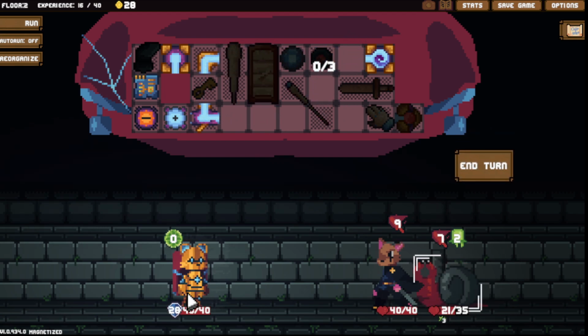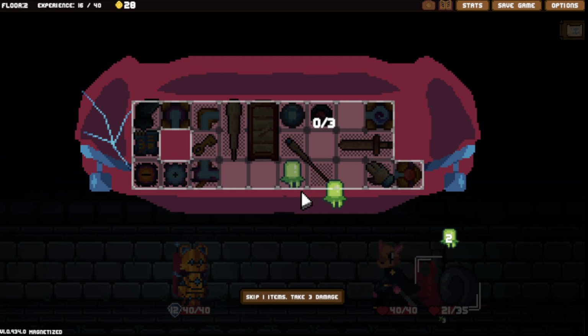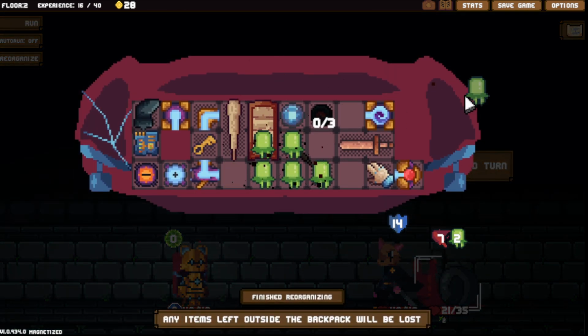Alright, good. We got 28 block, that's pretty alright. Let's get goopified. Sure, you can put that trash anywhere. Alright, let's go ahead and reorganize. That means getting rid of all this trash.